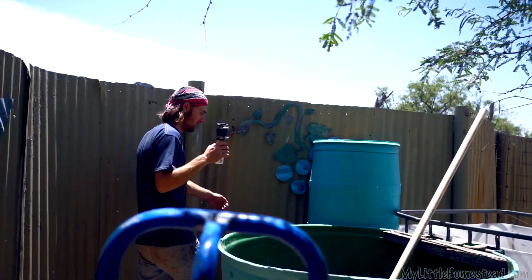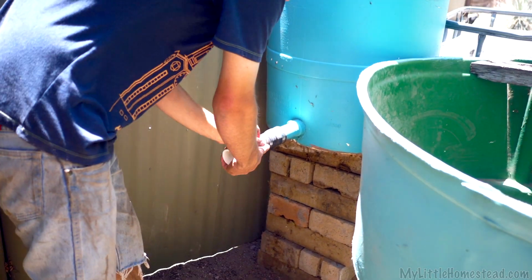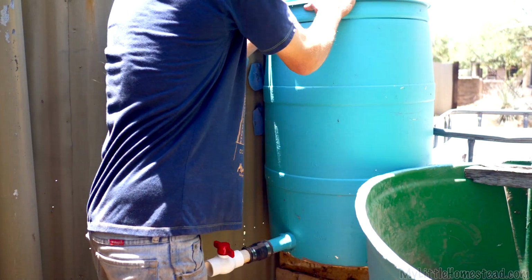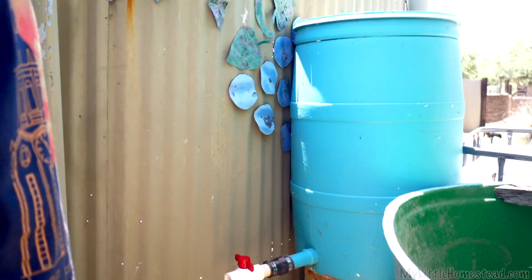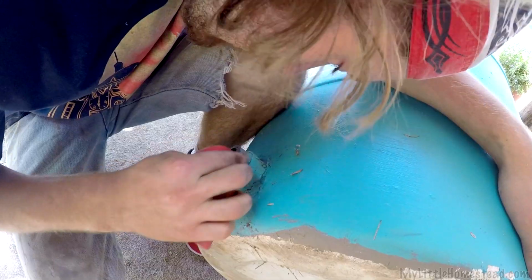So this can go on the end of here, obviously cut off, but it'll go on the end of here like this. And the guck flows out of the bucket, and then you shut it off, and that's our filter cleaned. Sure, so then you can walk. Get in here, and get in here if we have to.